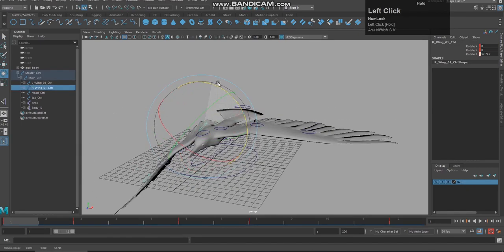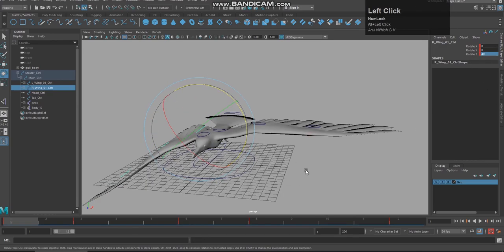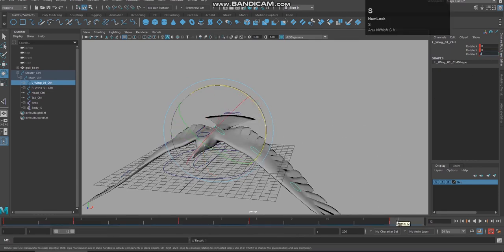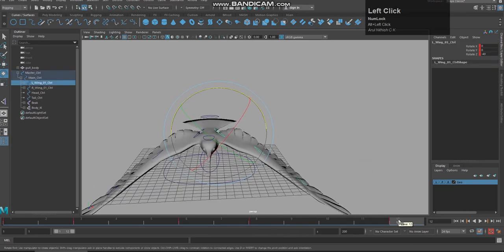Let me check. 43 is too much. 40. Okay, so I'm just going to copy the same value here. Minus 40. So copy the same value here.